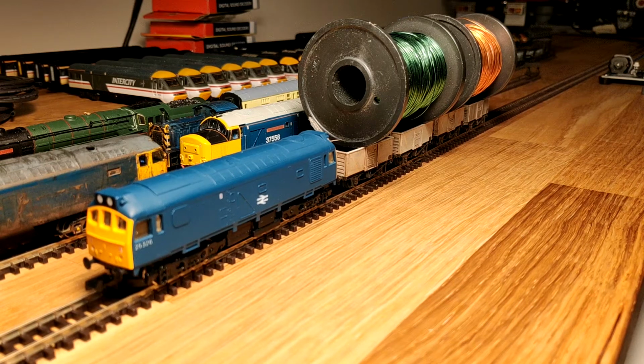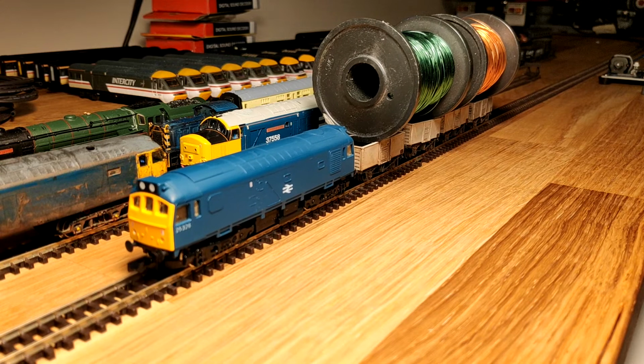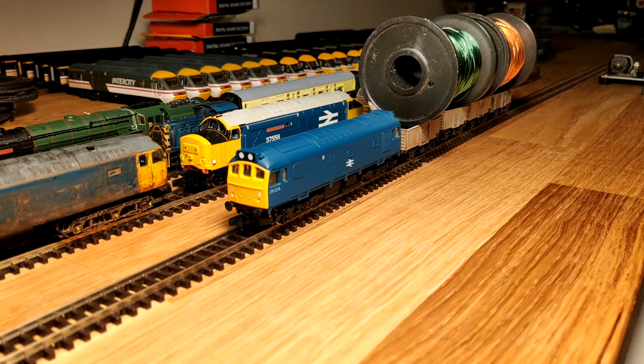So that was trying to pull it. I'm just trying to give you an idea of the motor comparison, but without putting weight on the train. So it's just got to push a heavy sled. So it's just ramping up now. No way. It's not slipping. Or is it?